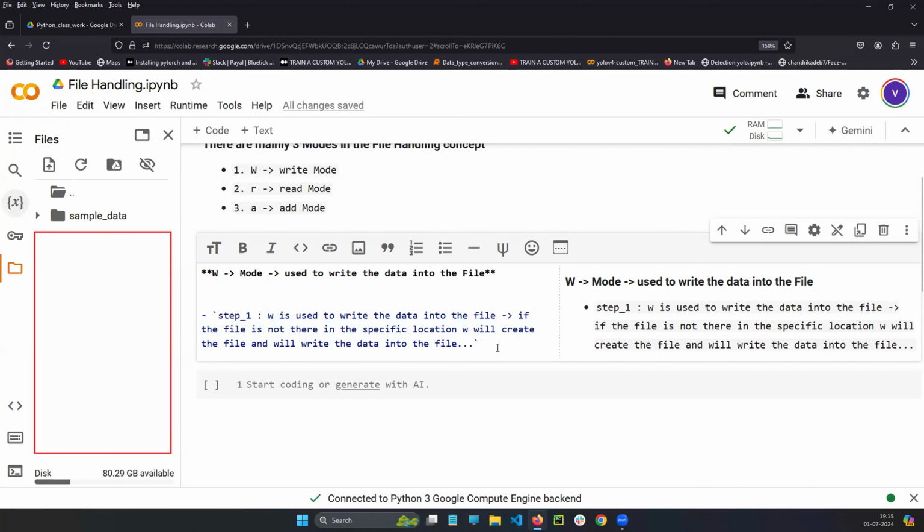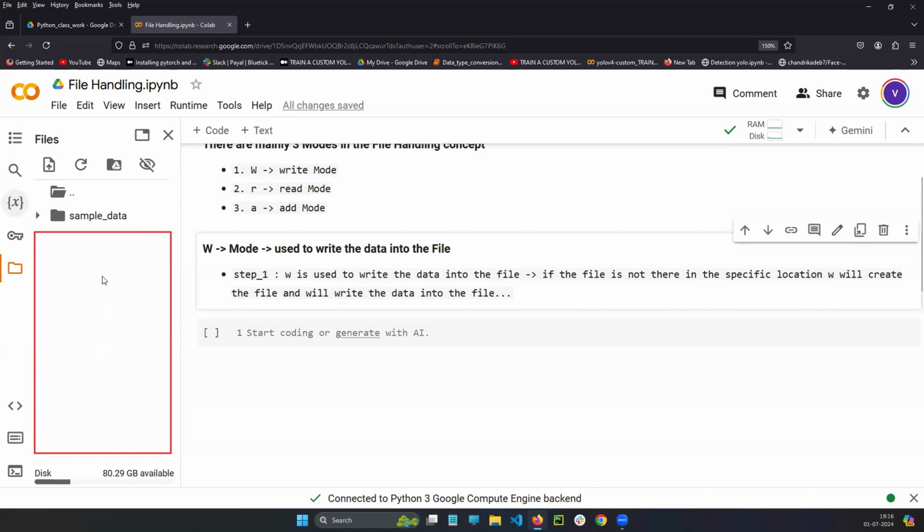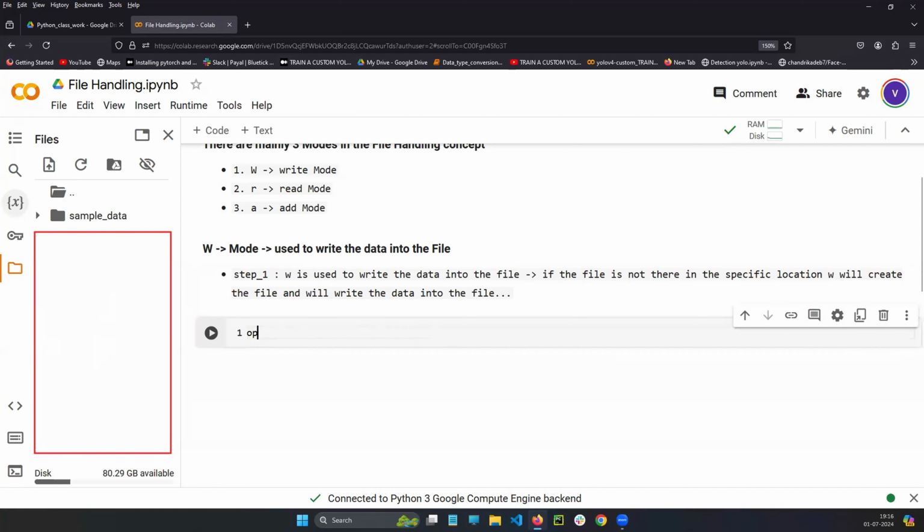But imagine point number one: there is no file in the specific location, here inside the red color box. Suppose, as a user, I want to open a file. What file do I want to open? I want to open shahrukh.txt.